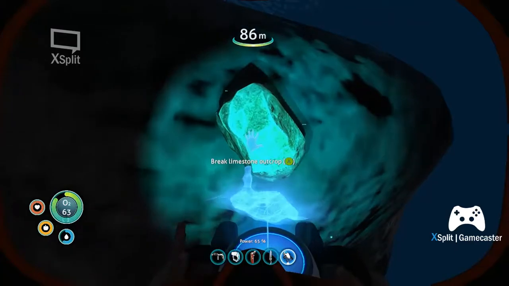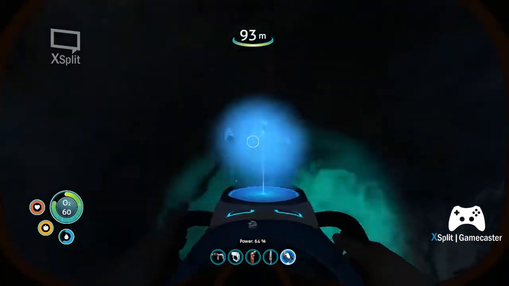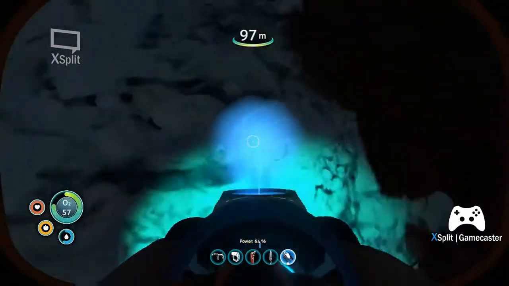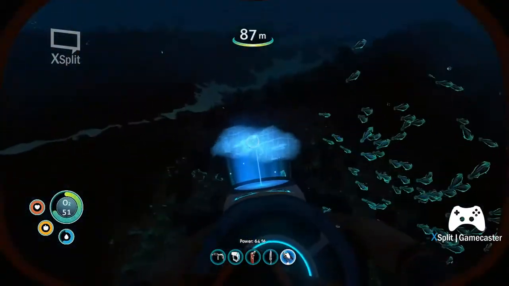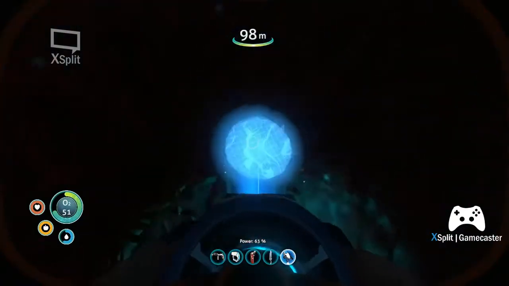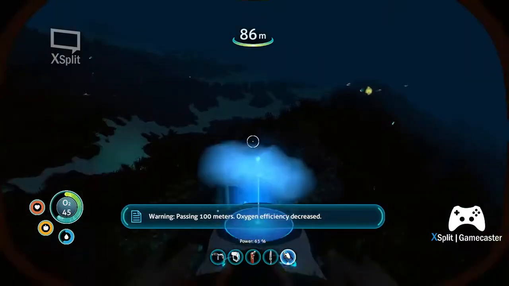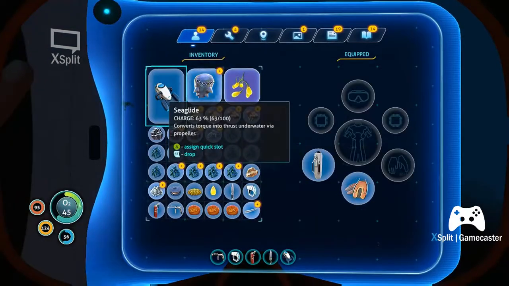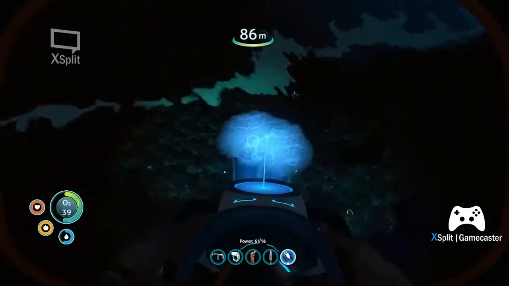Whoa! Is this limestone? Yes, it is. Titanium. That is sandstone. Lead. Salt deposit. Too much. Is that quartz? Passing 100 meters. Oxygen efficiency decreased. I don't need so much titanium. That's for sure.